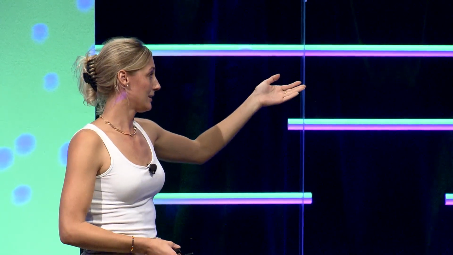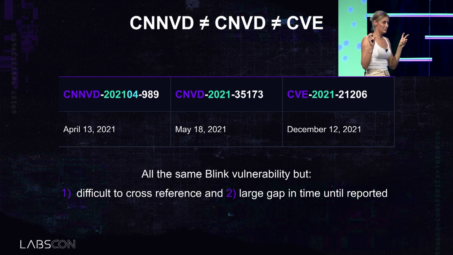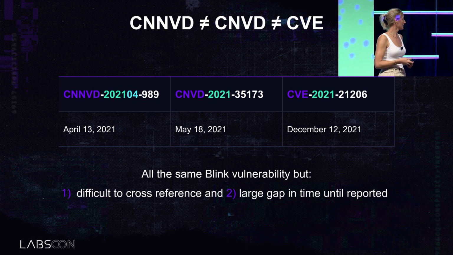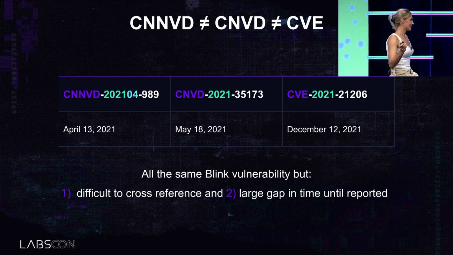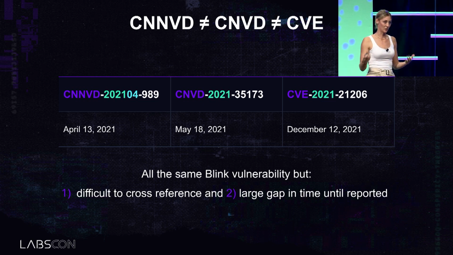And the other point I want to make here is, if you look at the dates, these are all the same vulnerability, but the official government-run Chinese website got it in April, the nonprofit got it in May, and we didn't get it till December. So we are also drastically behind on how quickly we respond to closing these vulnerability gaps. We have very different systems, and we can get into this later, but we don't do the best job with encouraging reporting.